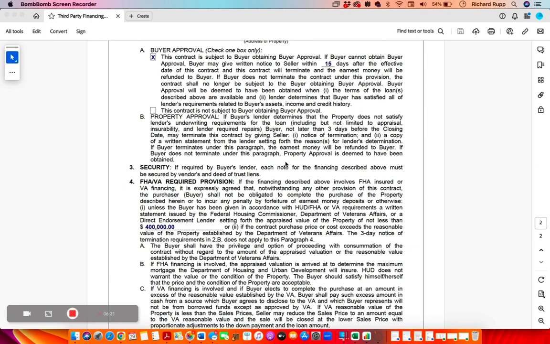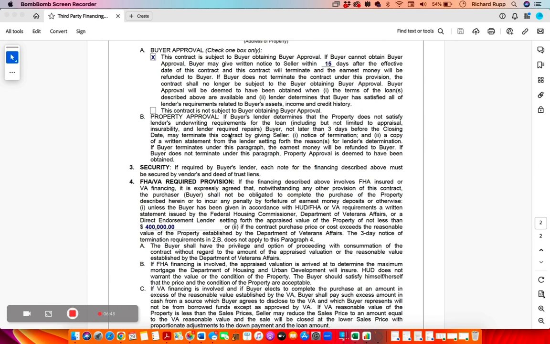Insurability is a big one. So if there is some insurance issue or roofing issue where you're not going to be able to get insurance, that's an out for the buyer, and that has to be resolved before they move forward, because any lender is going to want to be protected and know that they're going to be able to have insurance on the home, because they want to protect their investment with that buyer that they're loaning the money to. So that has a few different things and those will all get taken care of by the lender, but it's just to be aware of.